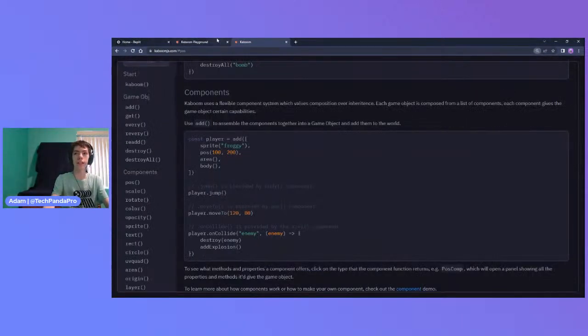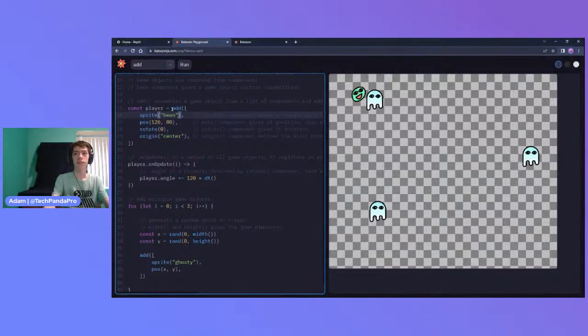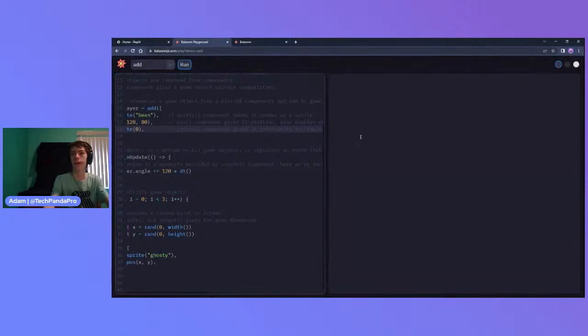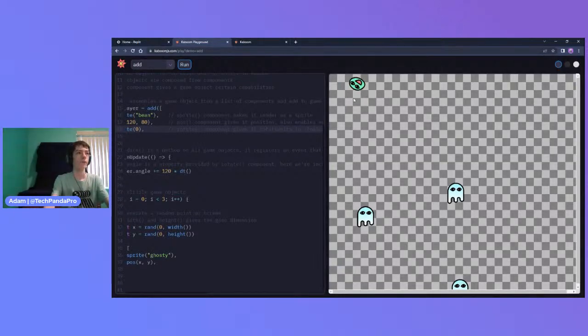So here, we're adding to Kaboom this bean, and we're adding it at this position with this rotation. And what origin center does is, let me remove this so you can see how it looks without it. You can see now it's rotating around the top right of the bean, which is not how we want it to be.